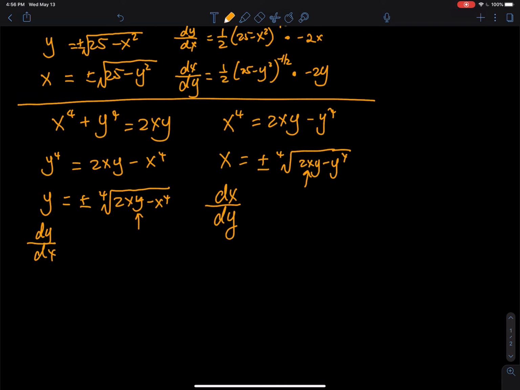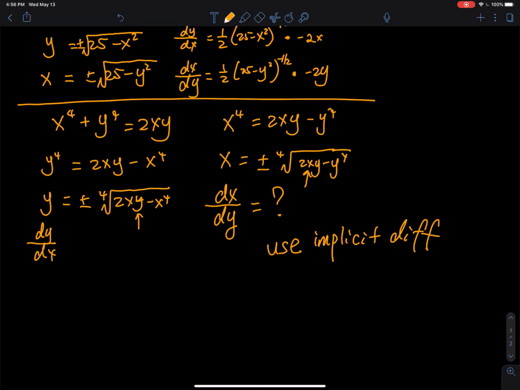So in this situation, when we are not able to put y by itself on one side or x by itself on one side, we have to use implicit differentiation. Implicit differentiation helps me take the derivative anyway, even though you are not able to put x or y on one side by itself. So we don't need to worry about this algebra. Using implicit differentiation, we can just go ahead and find the derivatives.